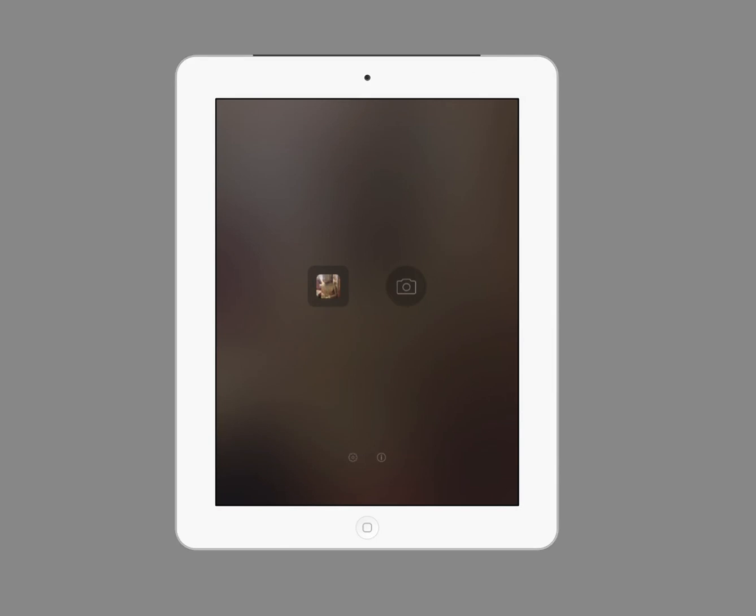In this movie, I'm going to show you how to use an app called Brushstroke. It's available for iPhone and iPad, and I use it a lot. So here I've launched it. I'm just going to go in.